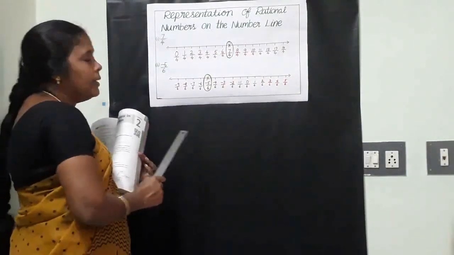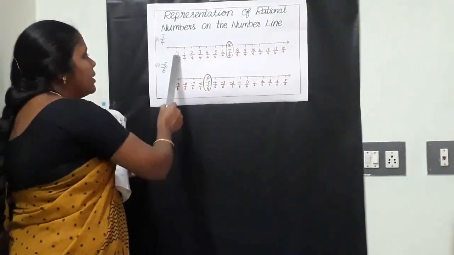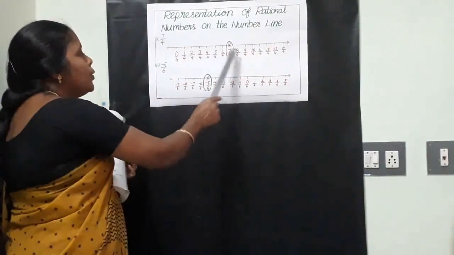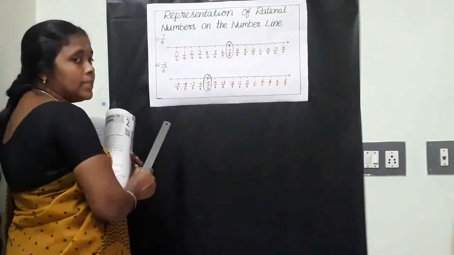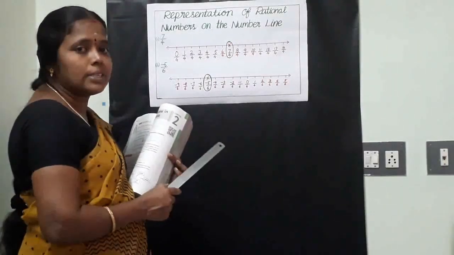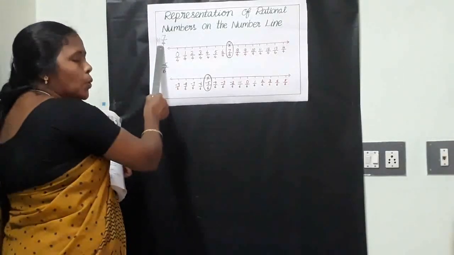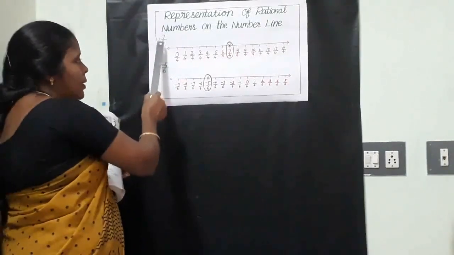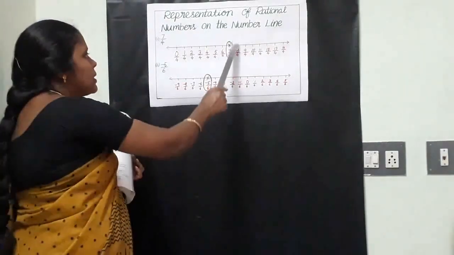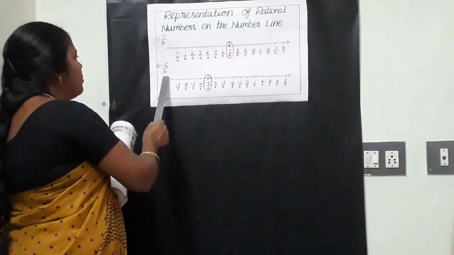Actually what I did, I have taken a number line. In that 0 to 1 interval I cut into 4 pieces. After that 1 to 2 interval also I cut into 4 pieces. Why I didn't cut here 5 pieces, 6 pieces, 7 pieces? Because our denominator in the first question is 4. So according to the denominator 4, I cut into 4 pieces in every interval. At that time 7 by 4 came here. Clear, children?